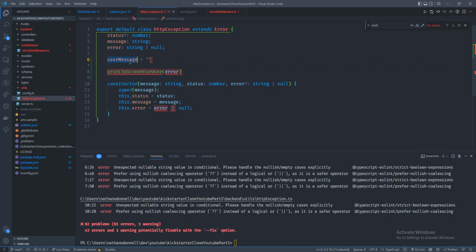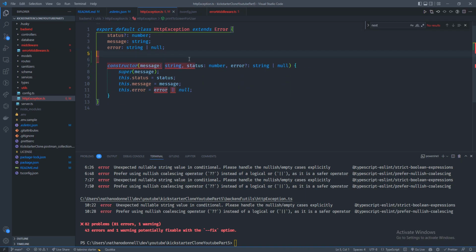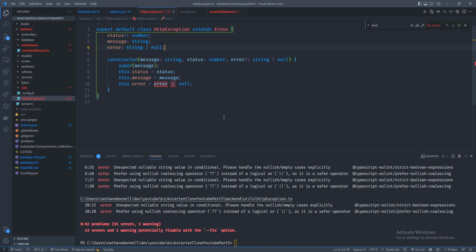It's already a string, but it's an empty string, and that's not exactly what we wanted, and we didn't expect it. So it might run in unexpected ways, and that's what TypeScript is all about, making sure that nothing will run unexpectedly. So we have to explicitly say what we want to do, or at least explicitly handle the string, or the empty string, the nullable string.